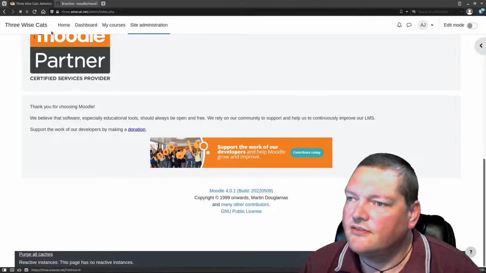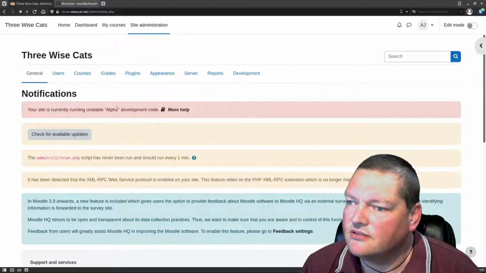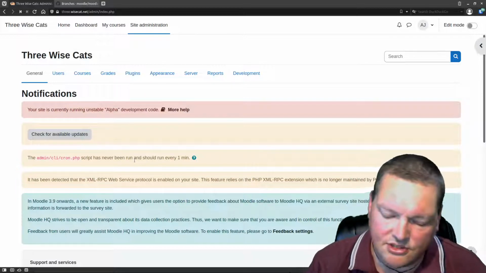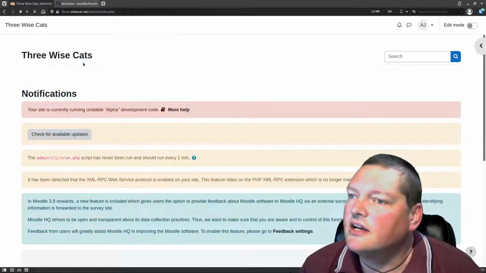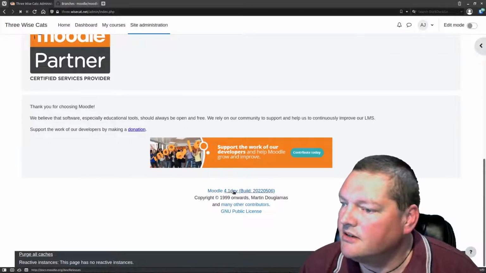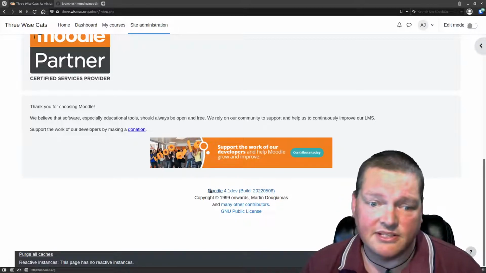So now if I go back to my site administration page here, it's running unstable alpha development code. Sure, I know that. I refresh that. And now it says, still running, but now it says my version is 4.1 dev. Okay, so I'm on 4.1 dev.